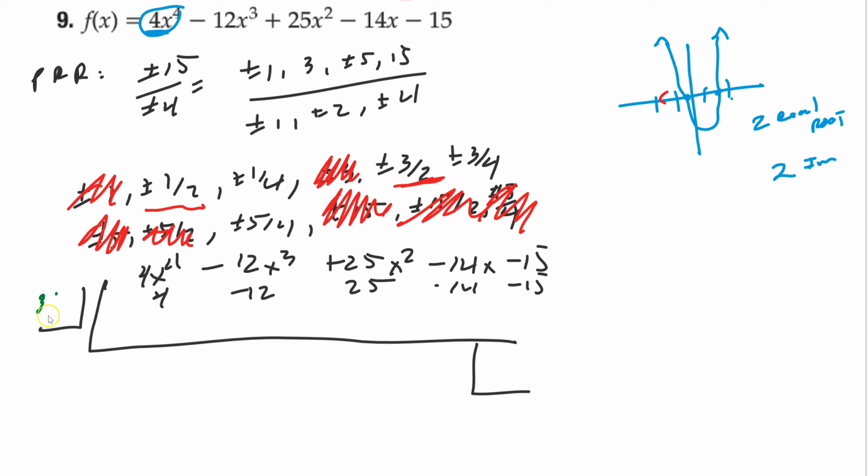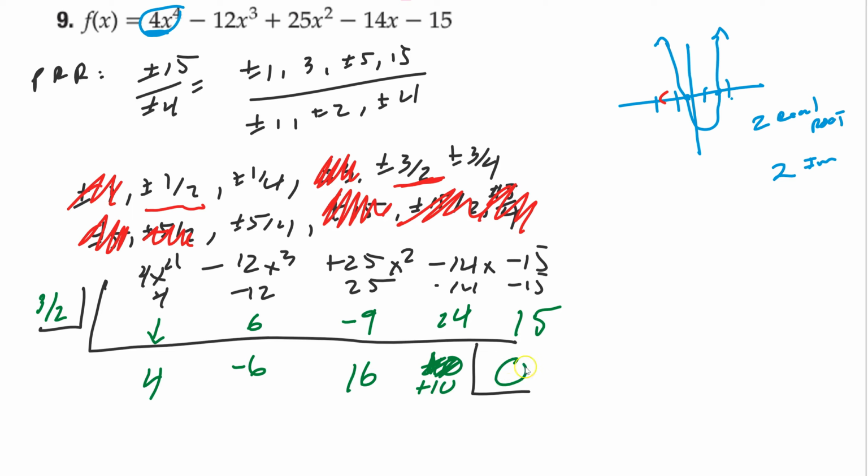Doubling it. We have better luck than I had last time. So bring the first one down. Multiply across, I get 12 divided by 2 is 6. Add negative 6, multiply across. 18 divided by 2 is negative 9. Add down, I get 16. I'm feeling good about this. 8 times 2 is 24. Add down, negative 10. 30 divided by 2 is 15. Is that negative 15 now? This is a positive 10. Oh, almost messed myself up. So, positive 10, positive 15, 0. Woo! So that works. That's one root.